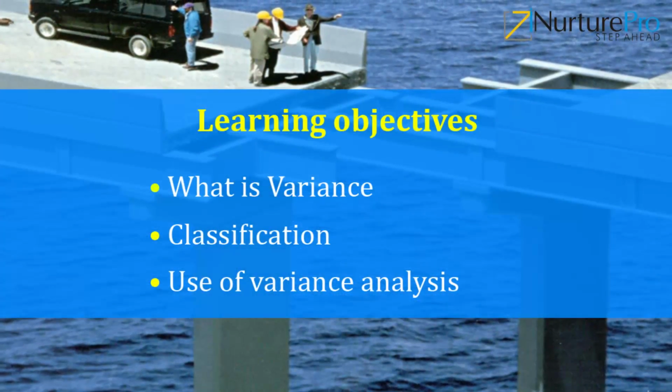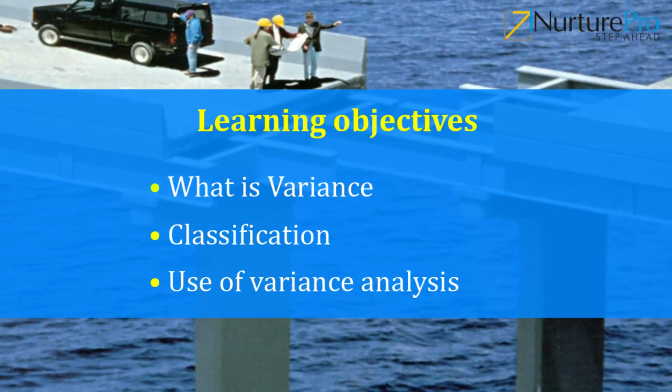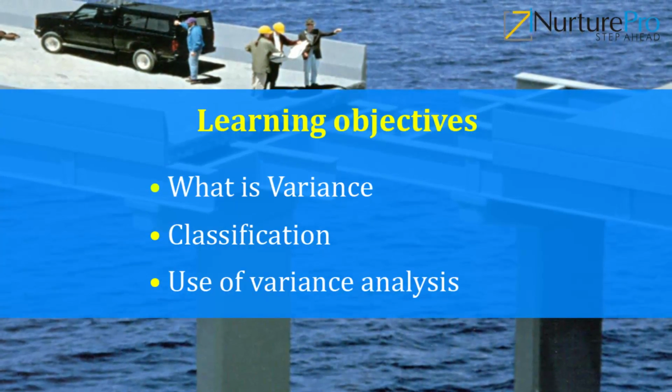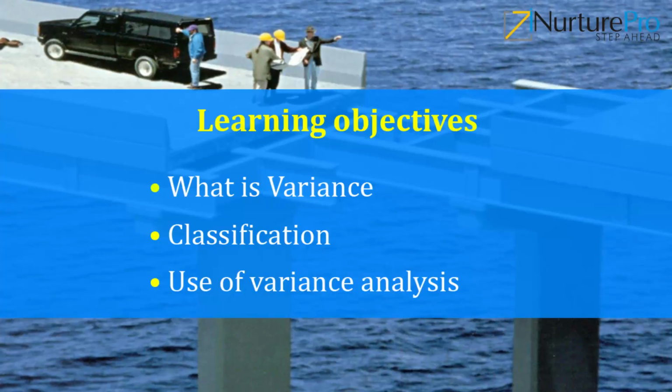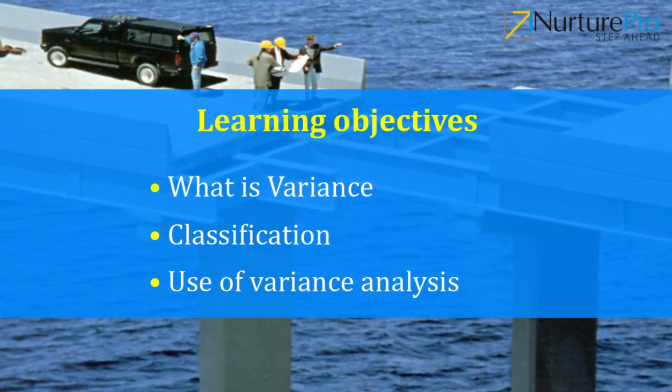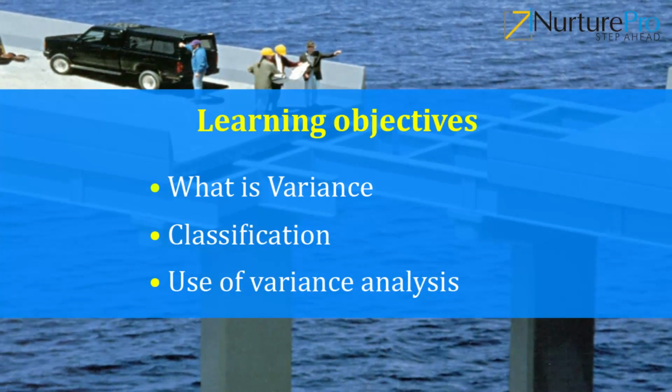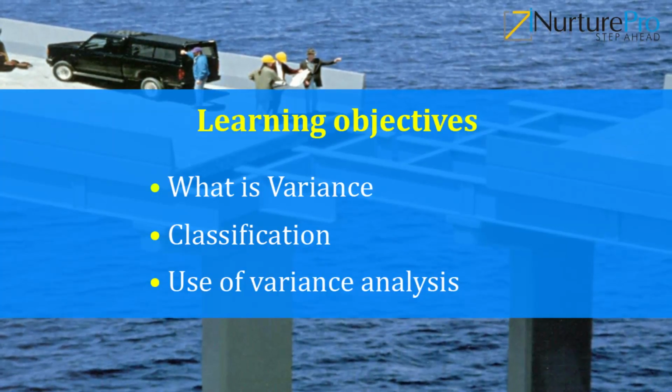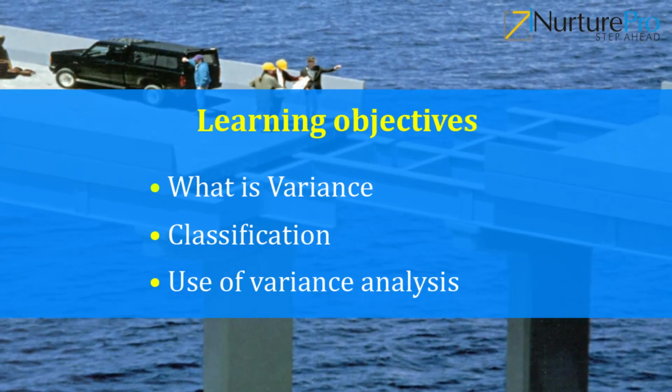As you know, a variance is the difference between actual and standard costs for each element of cost incurred in production. We have to measure the variances, identify their root causes, and resolve the issue. In this video, we are going to learn about different types of variances in a manufacturing organization.